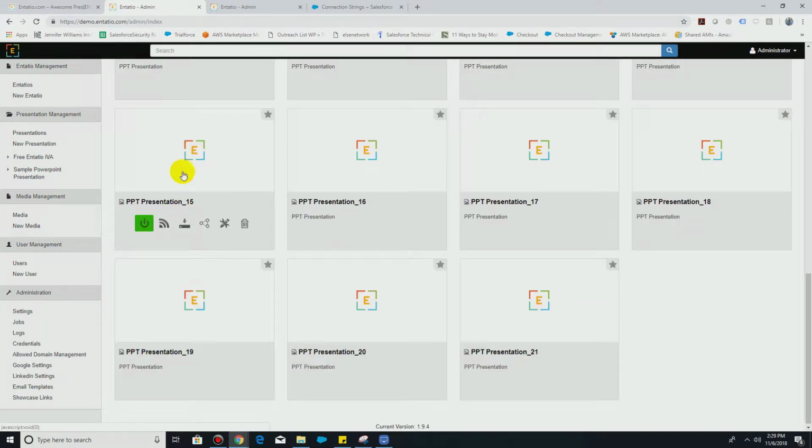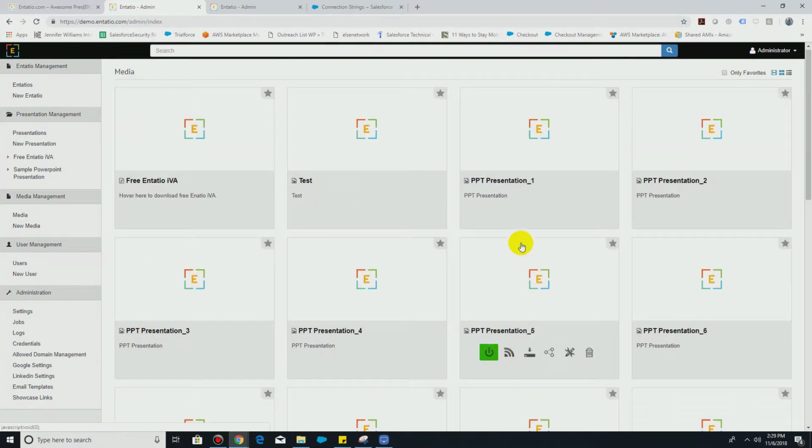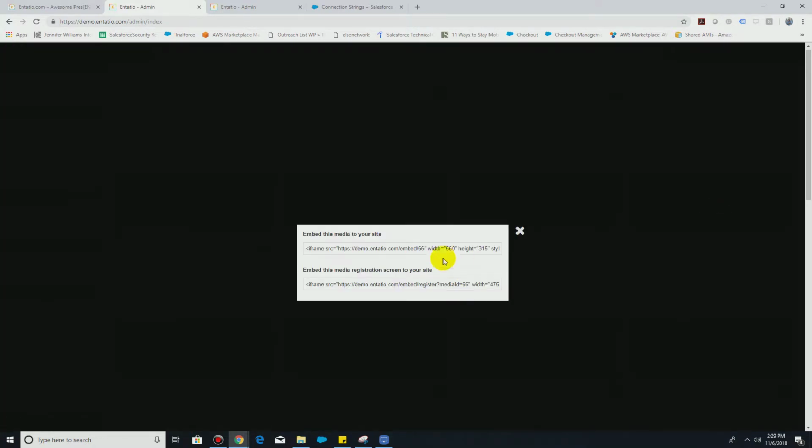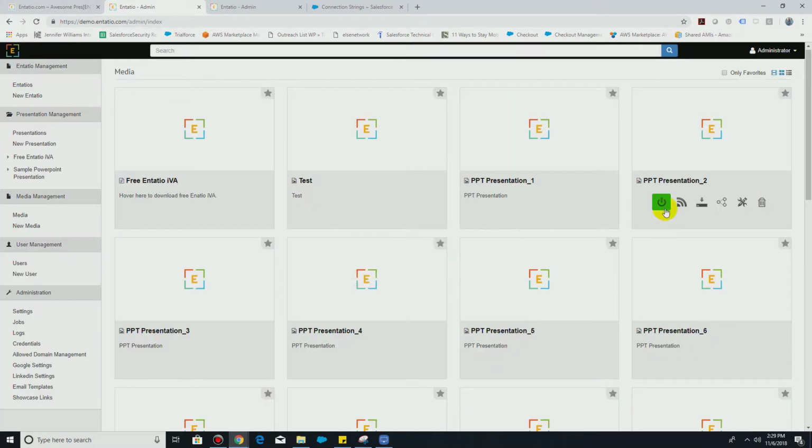So each one of these panels that you're looking at is a piece of media, and when I hover over, these are different controls that I have. So this allows me to embed that media in websites. This allows me to make it not accessible to end users. So when your audience and your attendees come and they start looking at your media online, if I just want to hide it, I just do that, and now it's gone. They can't find it. Or I can make it available. It's very easy, show, not show type of thing.